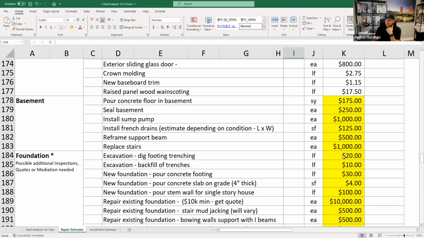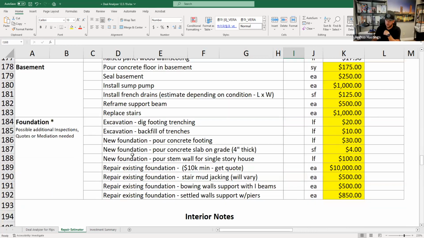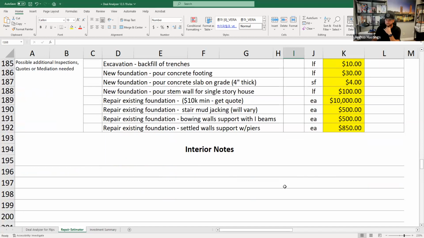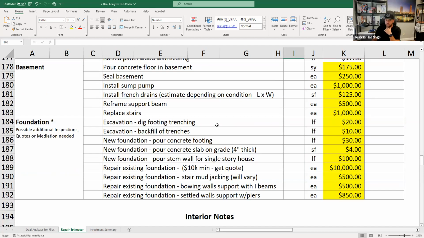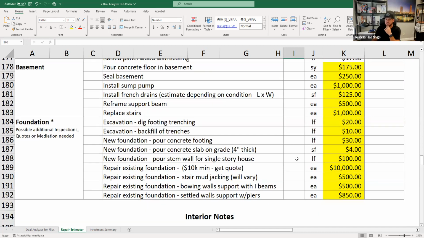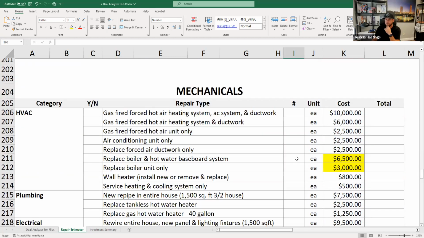Basements. All these things that are in yellow, in my area I don't really have basements. I'm not a foundation expert. So for these things in yellow, you're definitely going to want to check with your contractors in your area, or not include it and just figure that you're going to assess this during your inspection period once you get your property in contract. But they have certain things: excavation, new foundation, repairing foundations, installing French drains per square foot. All those things are in there, and you can adjust these costs if you know them and you have your contractor set. You can adjust it and easily use those in your area.